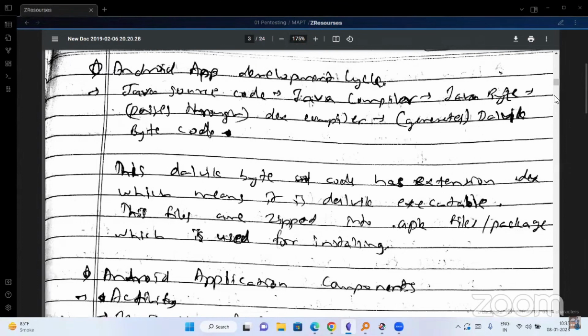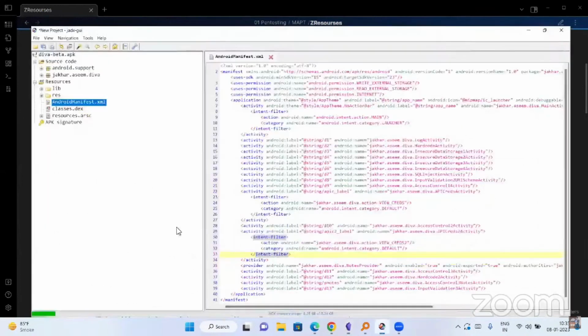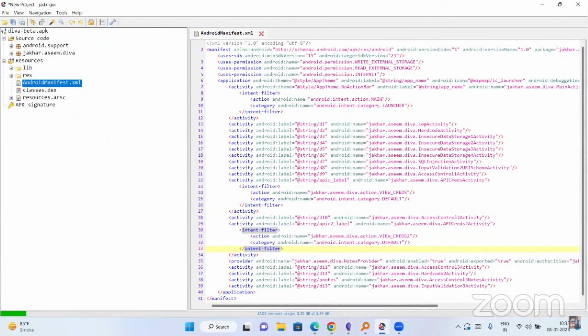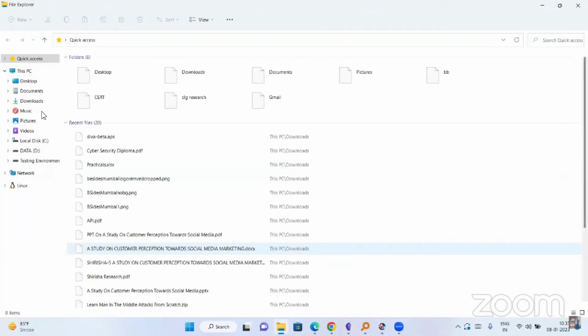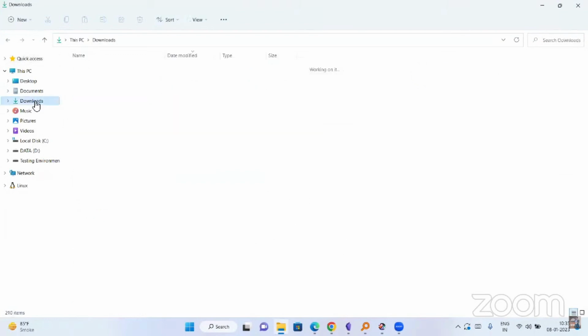Okay, and this bytecode is then compiled using DEX. So you get to see something called classes.dex. Not over here, but if you see the zip file, you'll be able to see everything is in the class, similar to classes.dex. Let me show you.